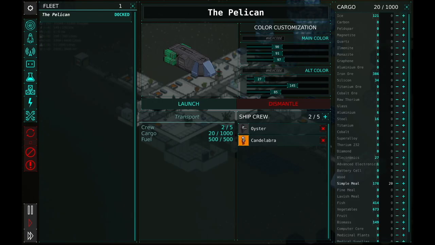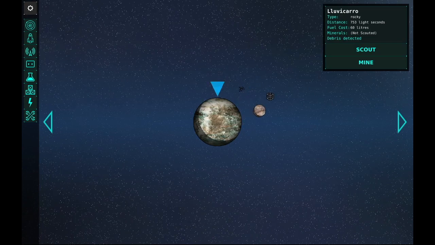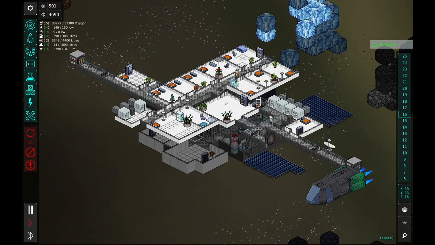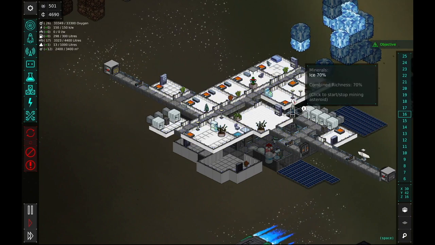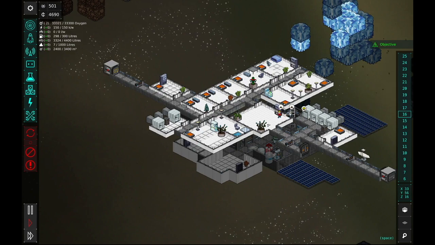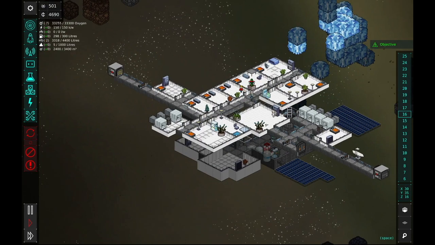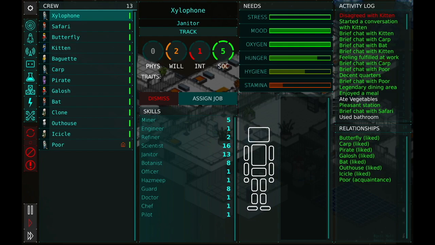Alright, should we send this out for another trip? Let's launch. You know, let's just scout. Scout this one. It doesn't really say how many things we have to explore. I think we might have already fulfilled that because the next objective is just researching the pod. Oh, you know what? We don't have a scientist assigned, I believe. Xylophone is a scientist.